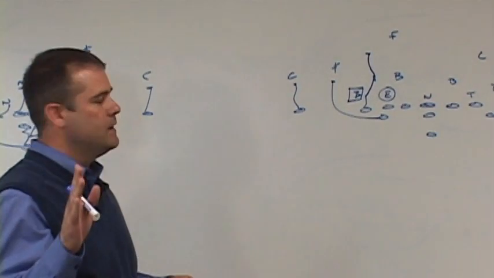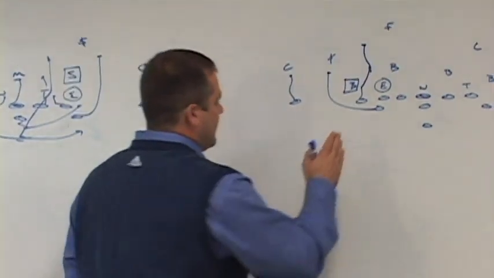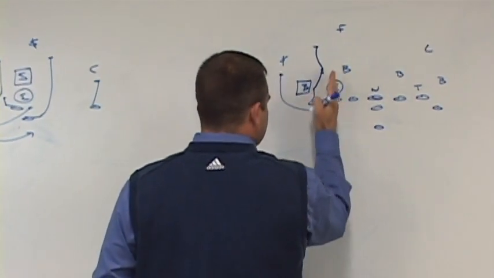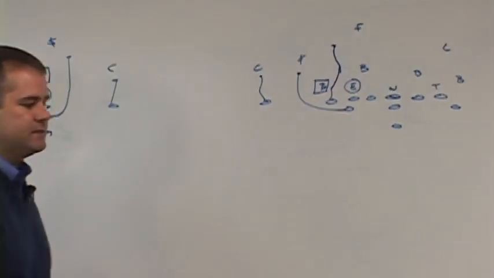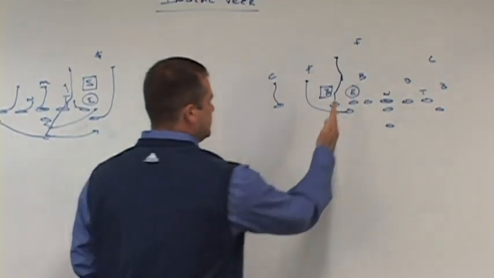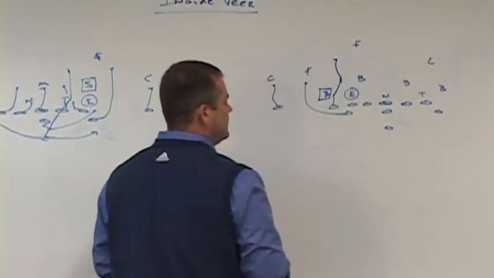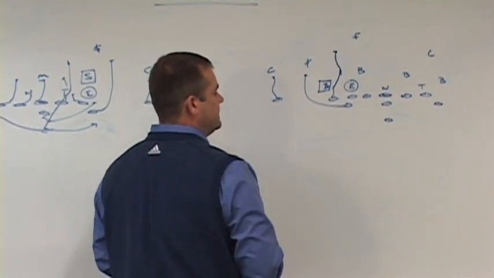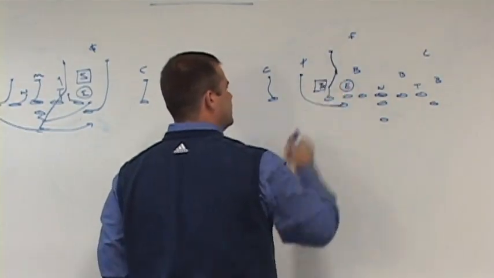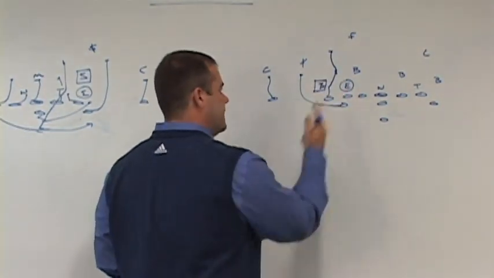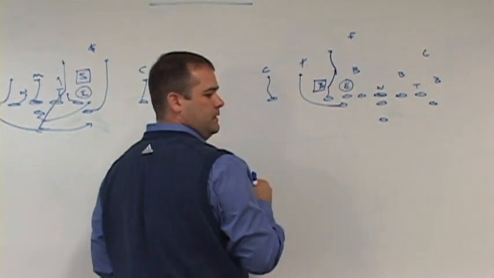But he better understand that he better hug that if he's going to do that and really work to that backer. We'd rather him take an inside release. Obviously, if you get an inside technique like a 4-eye, then you now know you're going to have to outside release. If he gets a guy that's really squeezing him throughout the game, we might start outside releasing this guy. If he pressures, then we'll just give the football and then go get it.